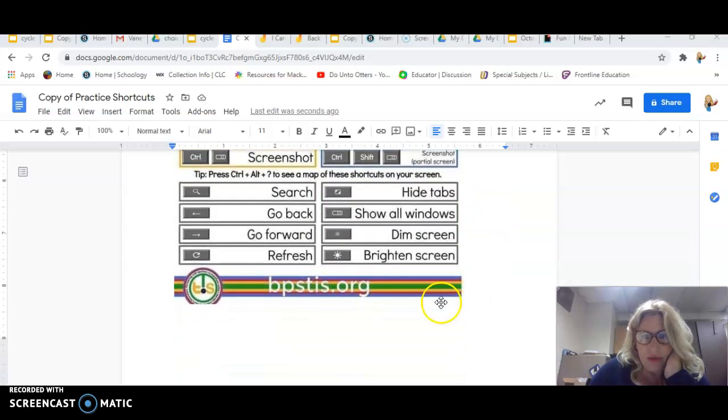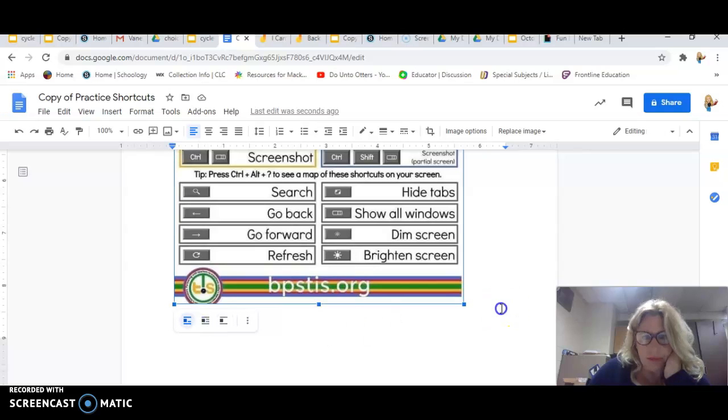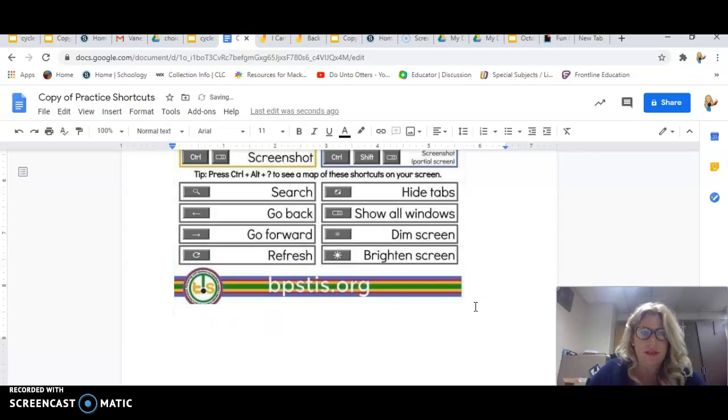All right, so first thing I'm going to do is find a spot for my cursor, where I'm going to put my link. I can click this up here, which looks like a link. So it's right here. I can click that, or I can Control K. So I'm going to Control K.